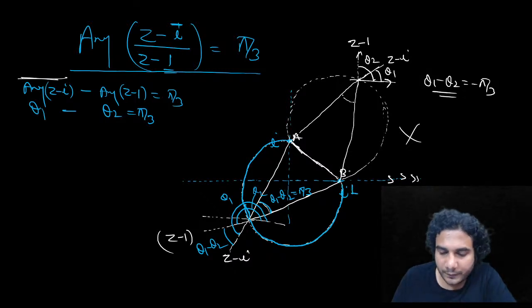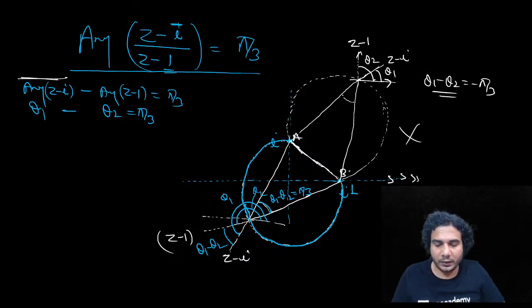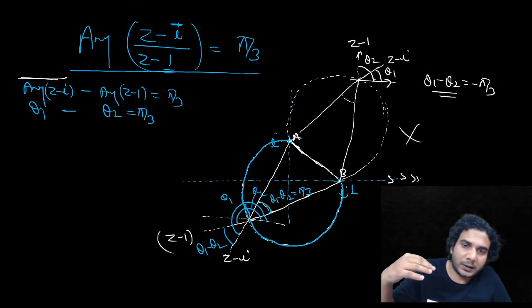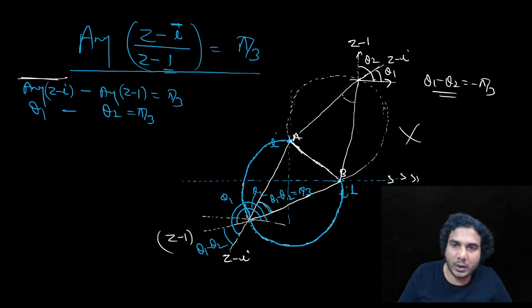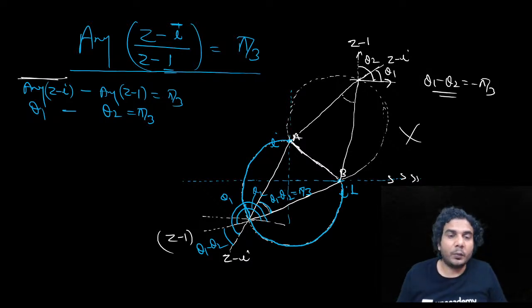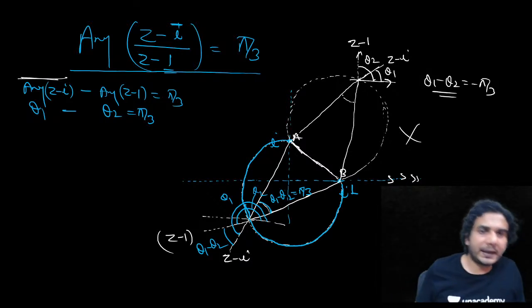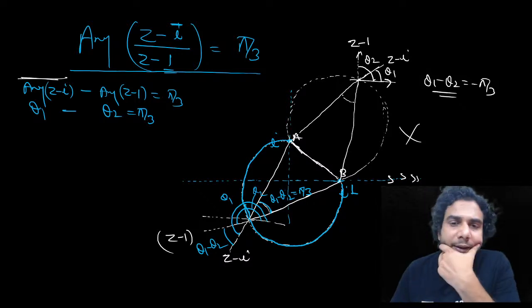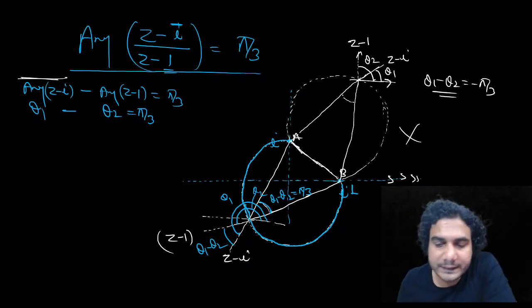So I hope now you have got it: how to figure out which one is your answer, the arc above the chord or below the chord. You need to check this angle like I was checking in this question. Now the point arises of how to find the center and radius of these circles. So I'll tell you how to find the center and radius.